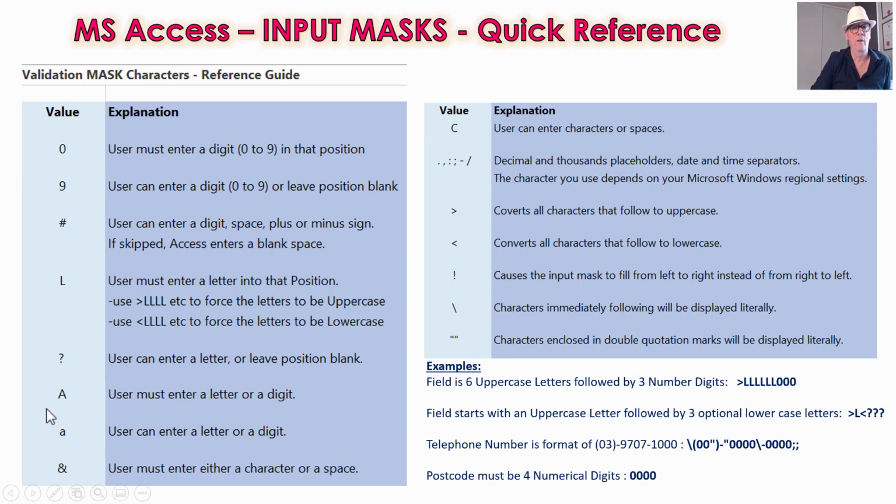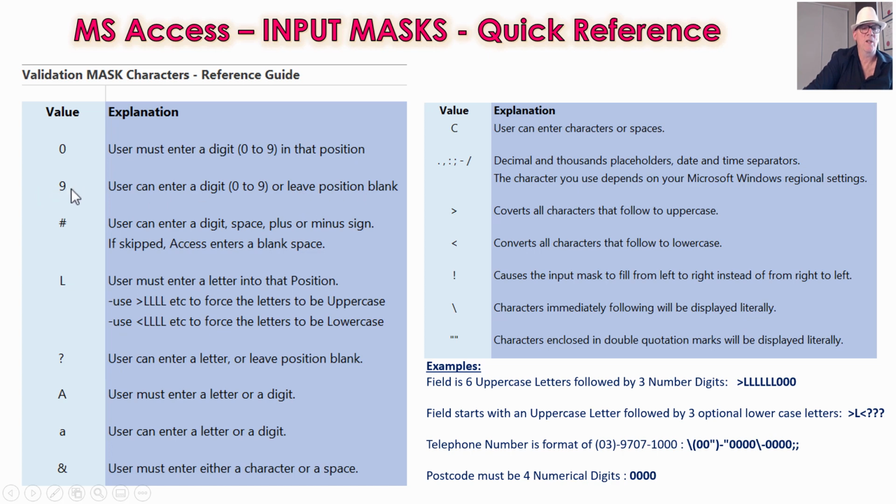So look, this is all of the masking rules for Access. We're going to investigate a few of them, like 0. We're going to be using that for postcode to make sure they have to put in 4 zeros. Now this is the important thing. This means you must enter something in there. The 9, you might think, oh, I use 4 9s for postcodes. I just want 9999 because I want 4 numbers. That's for optional entry, okay? They can leave positions blank.